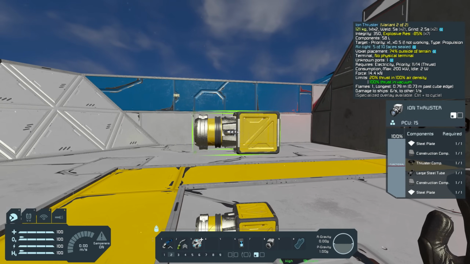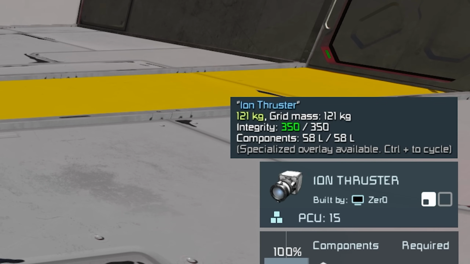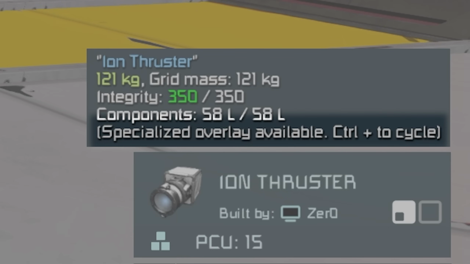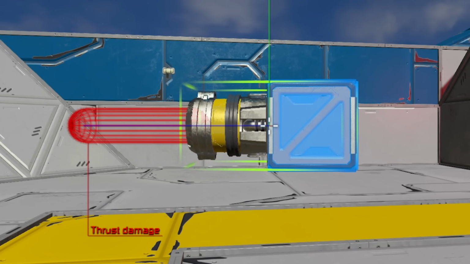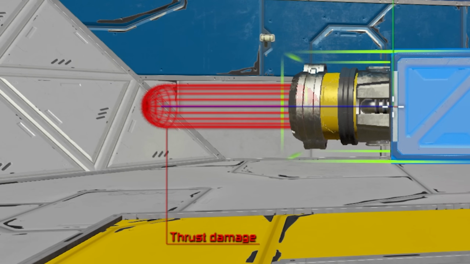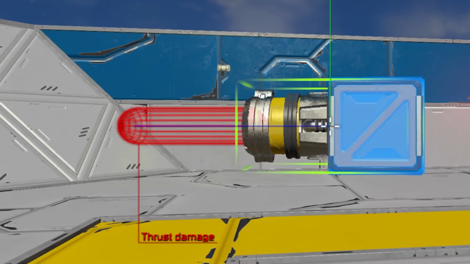If you place this block down, you can also get information from it by looking at it with a welder or grinder in your hand. Below this information, and also when you're holding a block to place, you can see it says, Specialized Overlay Available, Control Plus to Cycle. This is the next feature we'll be looking at. If I hold a thruster in my hand again, and then press the hotkey mentioned, you can see this new overlay appears. The first overlay shows me where a block is airtight, and, more importantly, the range to which the thruster flame does damage. I always forget the distance for thruster damage, so having the ability to visualize it in game is very useful to me.